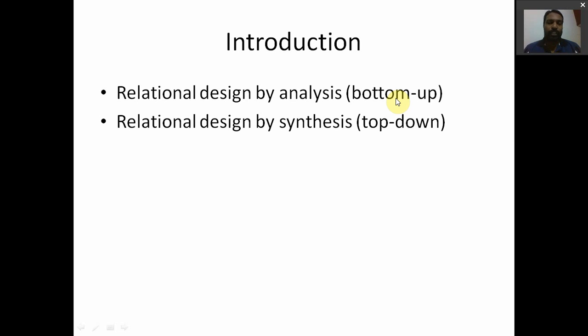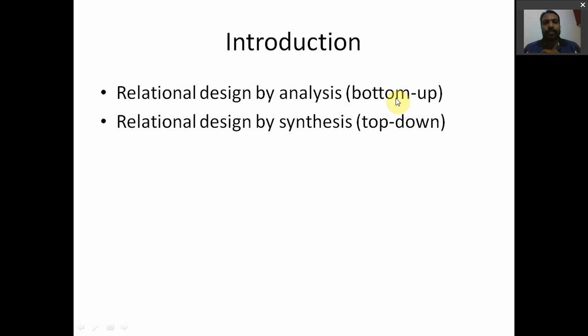Then we try to find out the relationship between these attributes, or the functional dependencies among these attributes, by understanding the meaning of these attributes. So we know a student name will definitely depend on admission number. A student phone number will depend on admission number. Like that, we try to find out the different functional dependencies among these attributes. So we'll have a set of functional dependencies there.